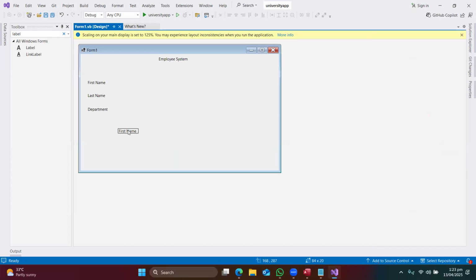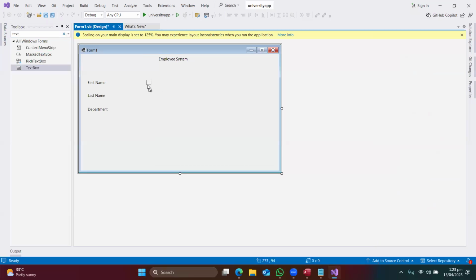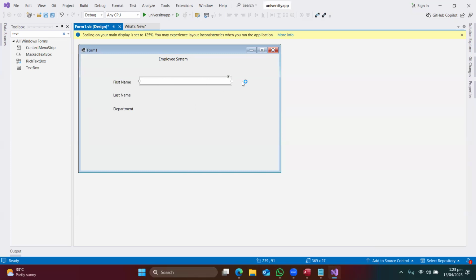And then the next thing which I'm going to do over here, I think I'm done with all the labels. So now I need text boxes. I'm going to have a text box over here. I'm going to stretch out my text box a bit and put it over here so it's in line with this. And then I want all my things to be in the middle a bit. Very nice. And so over here, I have a text box here. The length I think is okay.